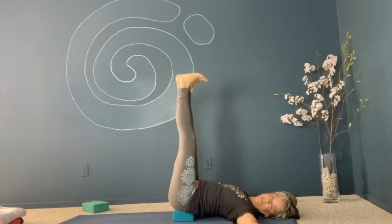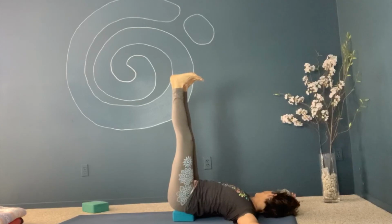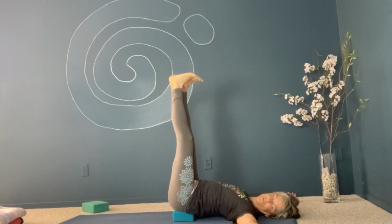Let's do one more each side. Gently looking over to the side. As you look over to that right hand, let the left shoulder get heavier. And breathe into anything that's tight. And release that. Look over to the left. Let the right shoulder be heavy. Find that gentle stretch through the front of the neck or the side scalenes. I think this really gets the scalenes. One more breath.